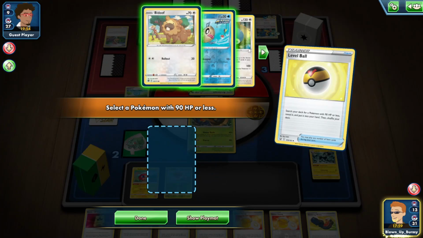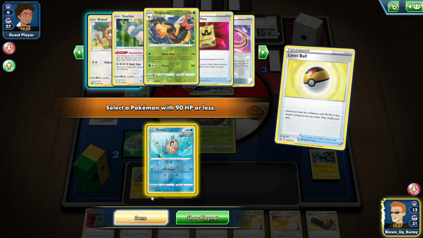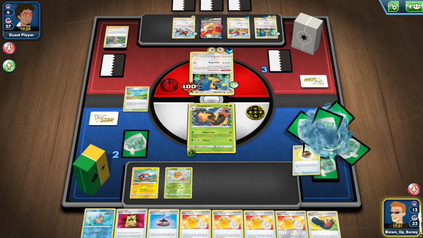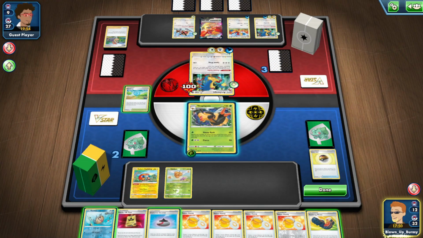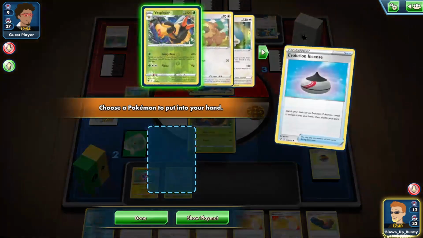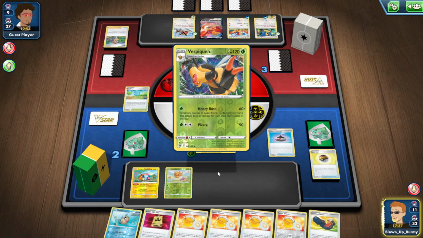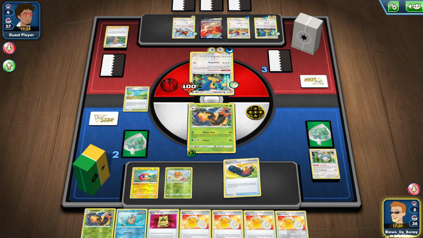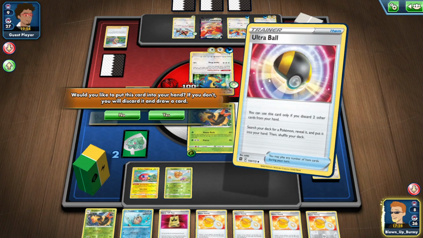Don't really know what to do right now. There's no point in getting either. I'm just trying to dig for that. Oh my gosh, we just need 50 damage. Okay, realizing that I may not need that after all. We don't even have a Boss. Oh man, we could have gotten the energy though. That kind of sucks, doesn't it?